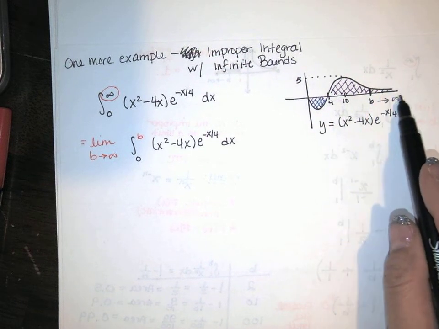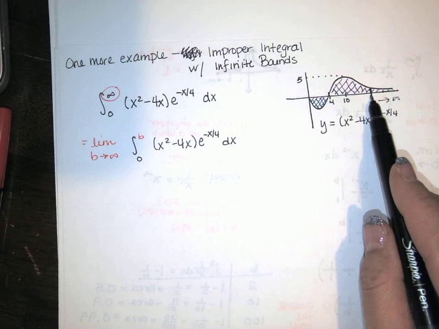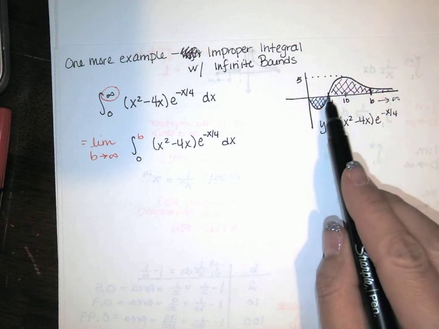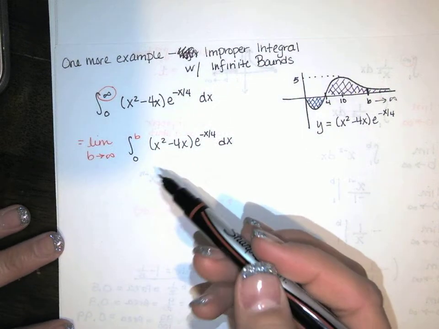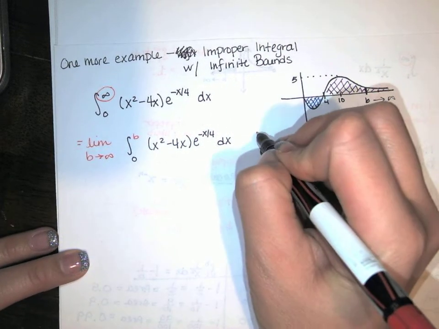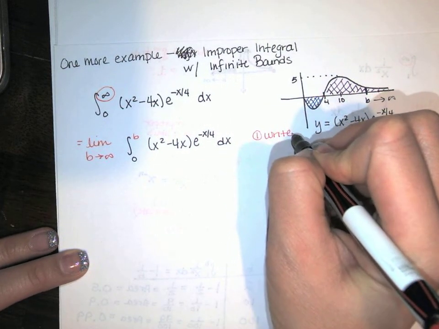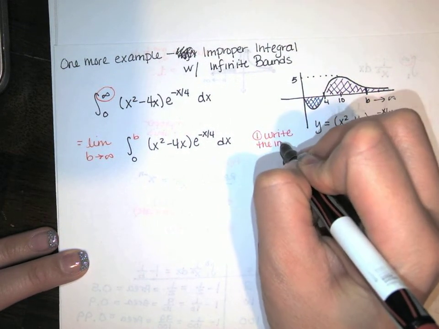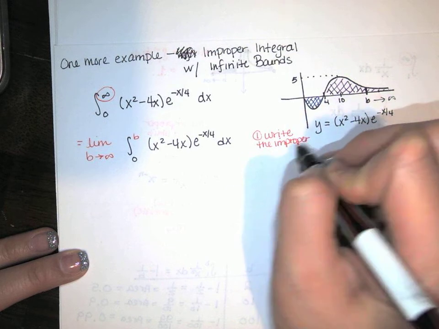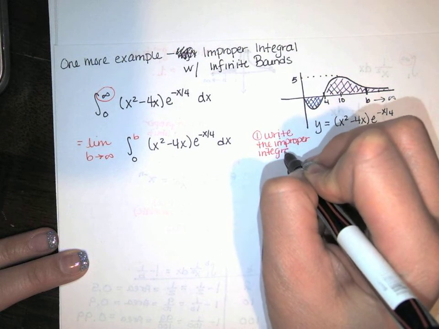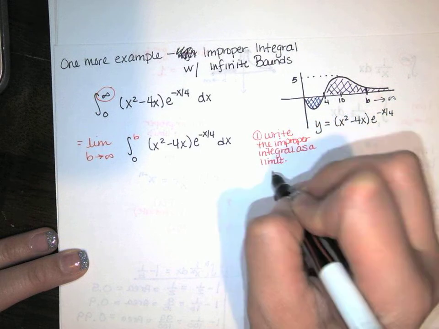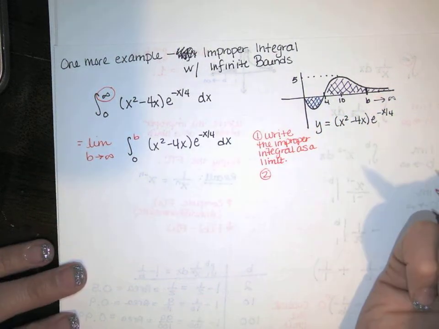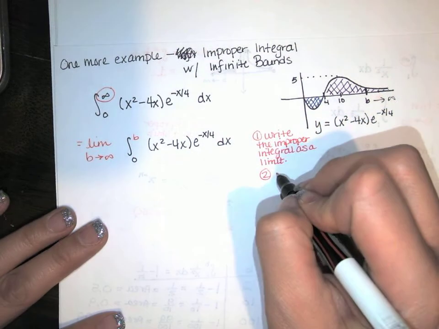as we keep stretching b to the far right? We let b equal 100, and b equal 1,000, and b equal 1,000,000. Does this approach a number? Let's find out. Okay, so as always, we wrote the improper integral as a limit. First step, that's good. Now the second step is to evaluate the antiderivative and apply the fundamental theorem of calculus.